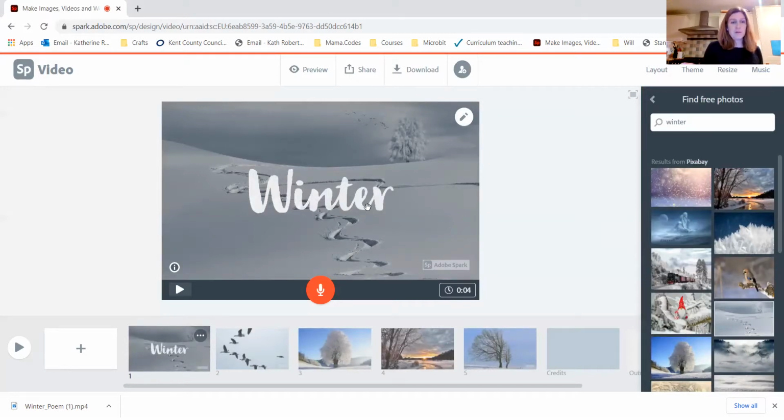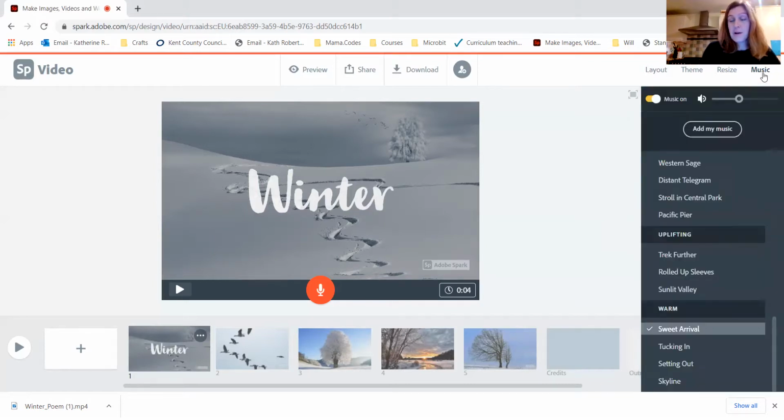Okay, so you now need to think about some music. It will put some music on for you automatically, but it won't always be appropriate. In fact, some of it will sound pretty silly. For example, so I'm going to come up here to the top right and click on music. You can add your own music if it's saved to your laptop, which is a lovely way of doing it. However, there are some lovely tracks on here.